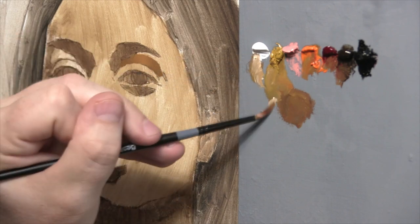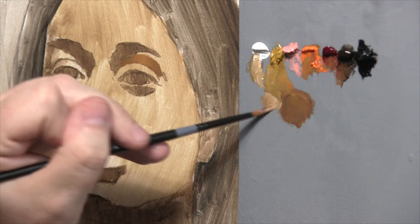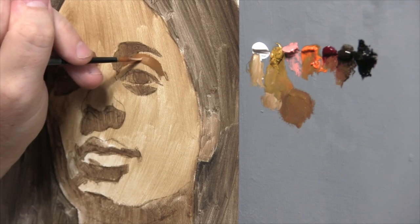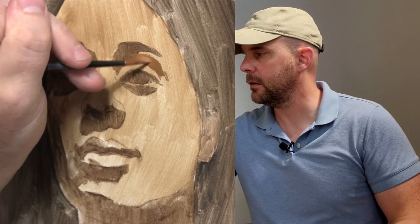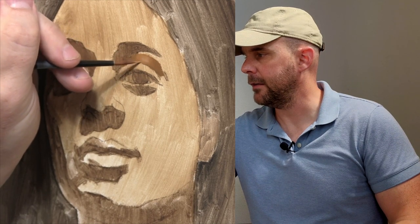Let's take a small amount, and I'm not just grabbing it and dabbing it on there. I'm taking it and mixing it into the colors I'm already using so I can sort of ease my way into it. I take a little bit of white, and I start to work that in, and one thing I do is I wipe my brush clean here so that I can then soften that into the paint that I already have.